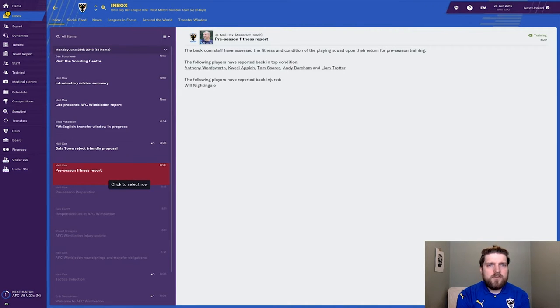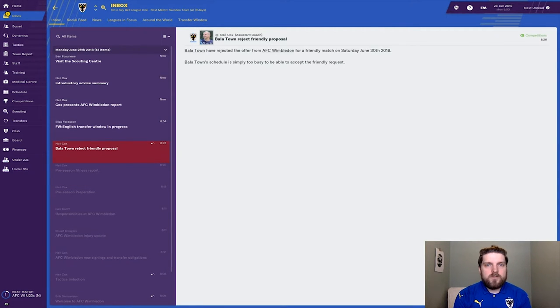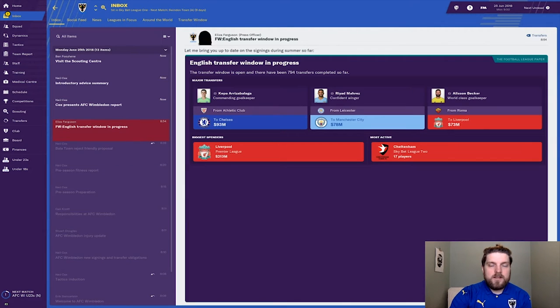Okay, Neil says, backroom staff have assessed the fitness and condition of the playing squad upon their return for preseason training. Following players have reported back in top condition. Wordsworth, Appiah, Soares, Barcham, and Trotter. Following players have reported back injured. Classic Will. Balatown have rejected the offer from AFC Wimbledon for a friendly match. Simply too busy. Whatever, Bala. Not going to be on my video then, I guess.